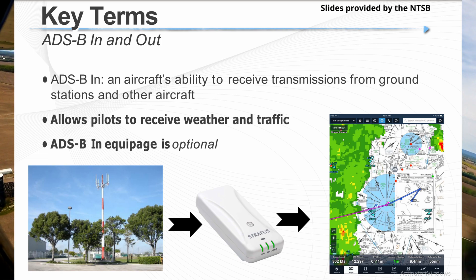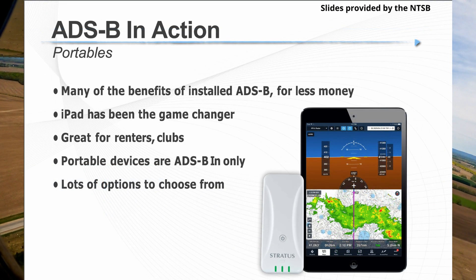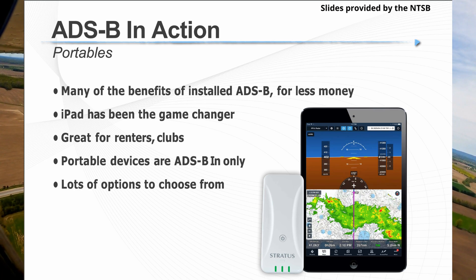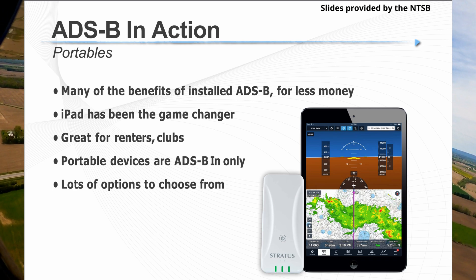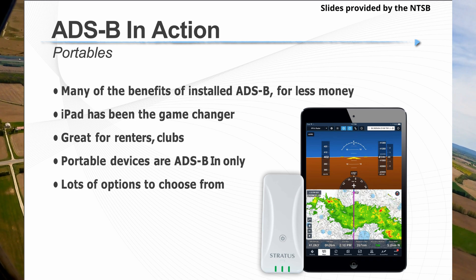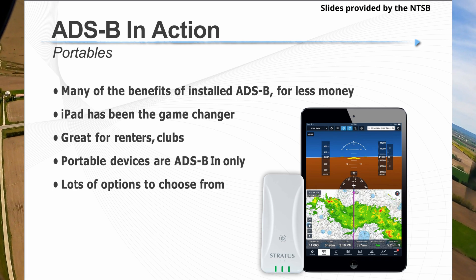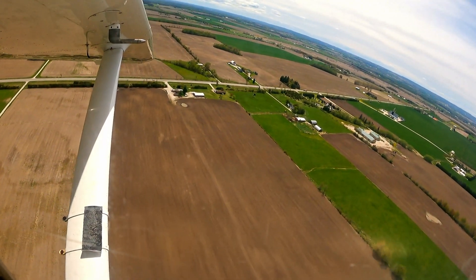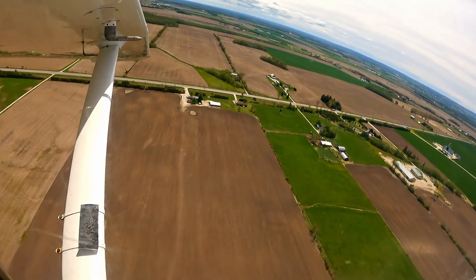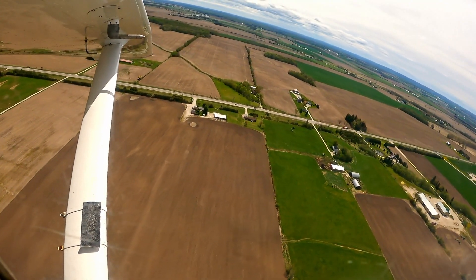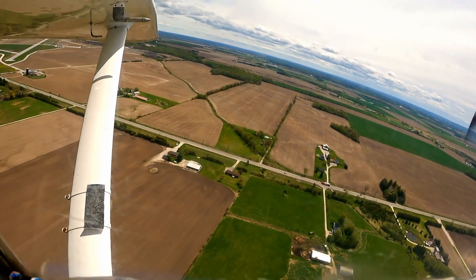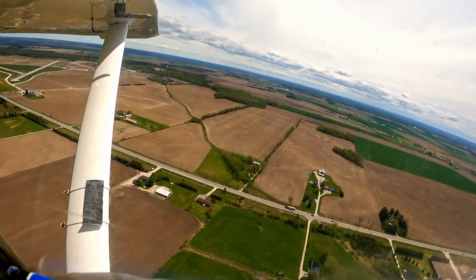There's nothing stopping you from having a receiver that can receive those signals. I'm not going to give a full explanation of ADS-B in or out — there are a billion videos on the internet — but here we'll show you don't have to buy an expensive Stratus certified portable receiver, because since it's portable and not part of the aircraft's equipment, we can use an uncertified device for VFR flight.